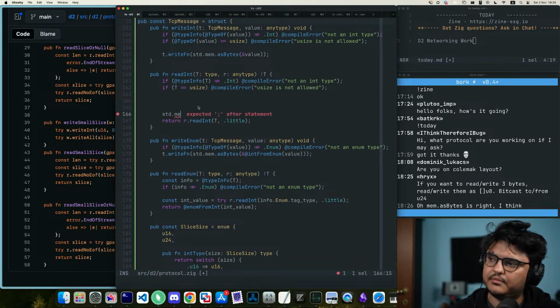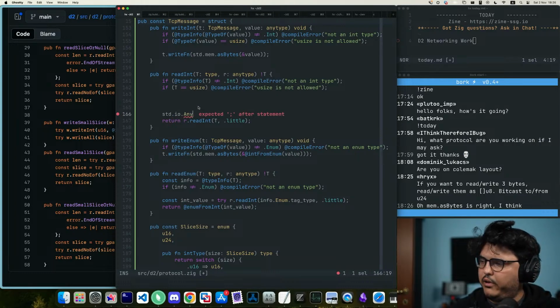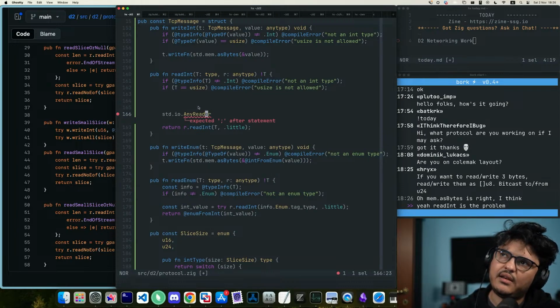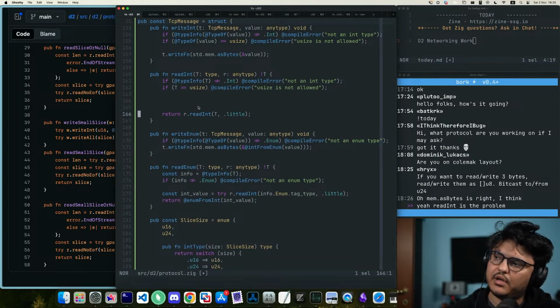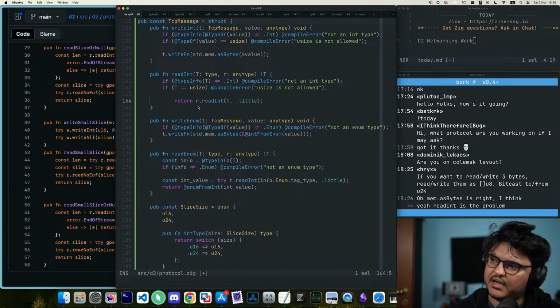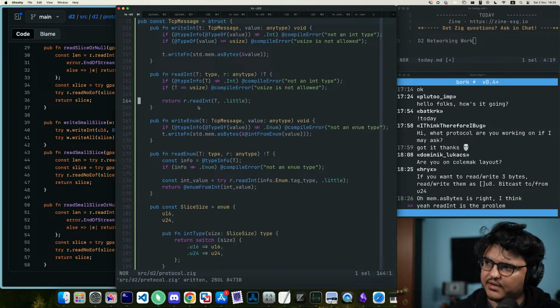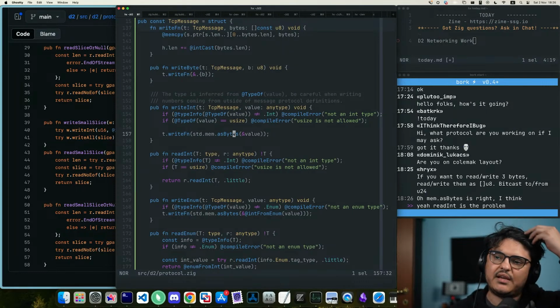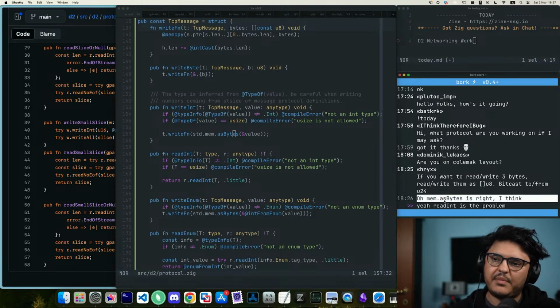Give me a sec. Is it any reader that we worry about? No, because this is fine. Reader is fine. It's writer the problem. Okay, no, we do write using as bytes. Mem as bytes is right, I think. Read int is the problem? I don't think so.